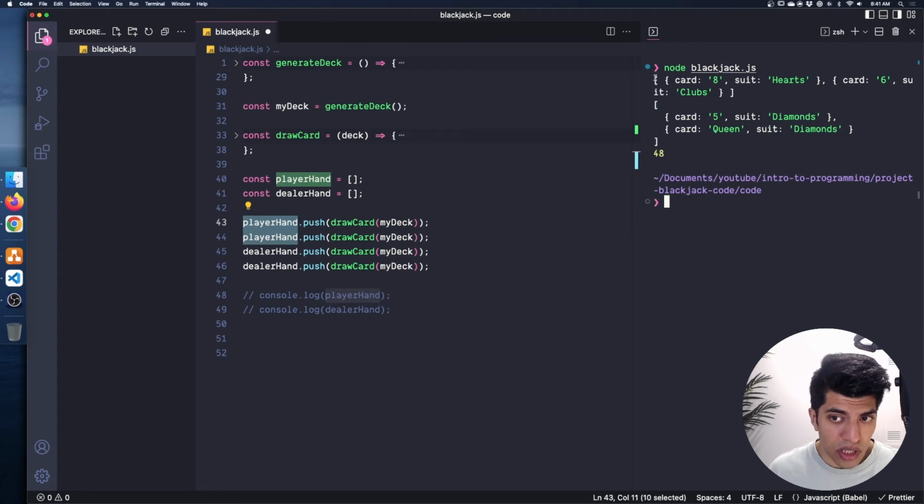So for example, if we look at this hand right here, and this is where it gets really important to make sure you understand the requirements before you actually try to put this into code, right? I have an 8 of hearts and a 6 of clubs. So the most important thing to me is the 8 and the 6. And if I add them together, I get 14 points. Okay, so down here for the dealer, I have a 5 and I have a queen, right? And if I add those together, since the queen is worth 10, I have 15 points, right?